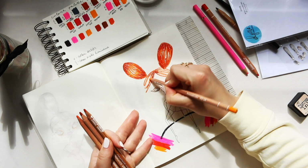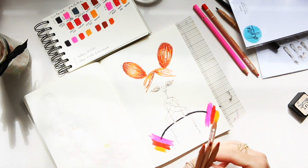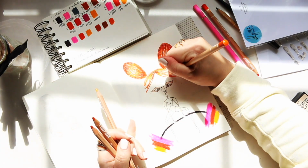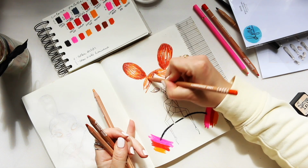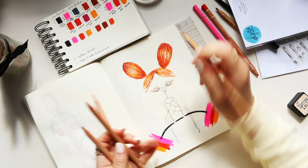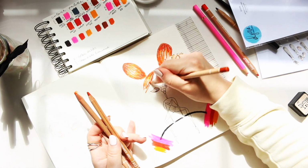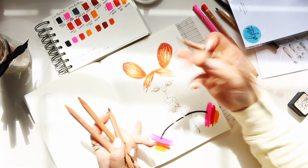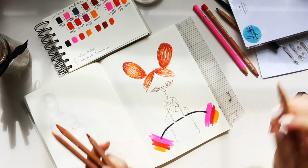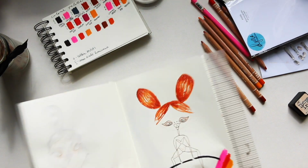So anyway, I'm going to add this bit of yellow in here and a bit more of the orange just down here, like so. And a bit of this red just blending through. Okay, is this the red? No, that's the dark. It's the red that I wanted. Okay, so here we go. Hair is done and looking lovely. She is looking quite funny, I think.